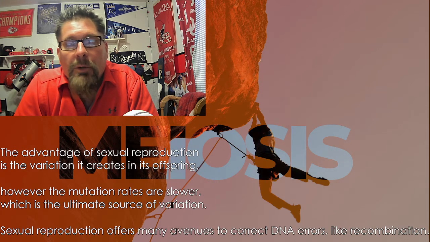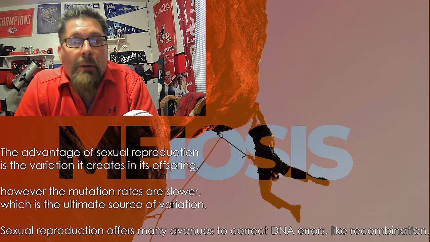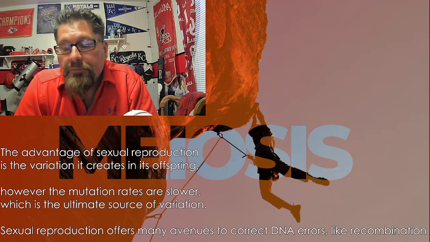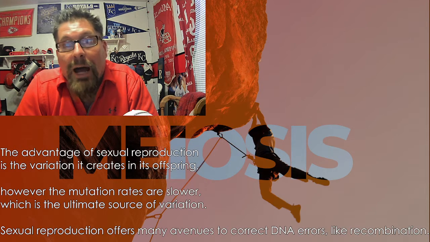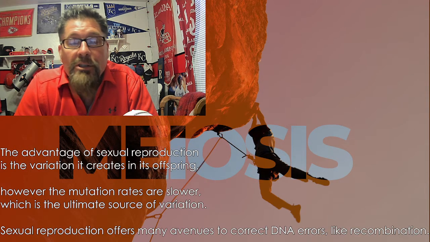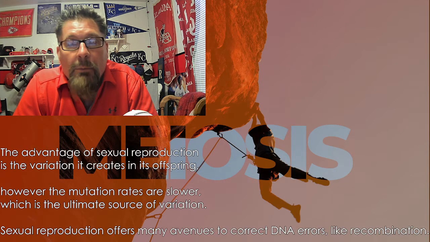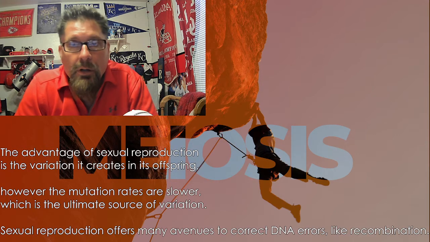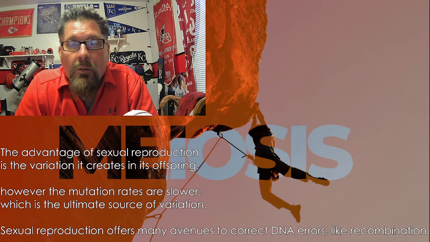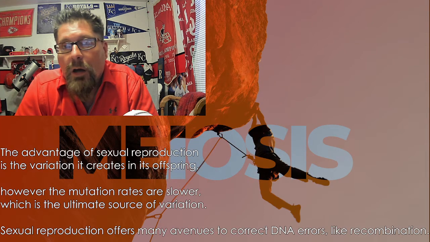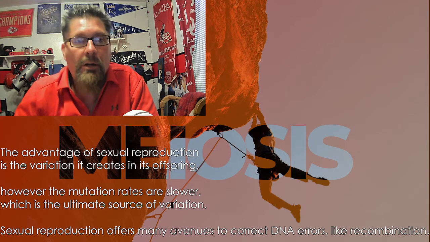And where that can help is if, for example, like cystic fibrosis. If one parent either has cystic fibrosis or is just a carrier for cystic fibrosis, when you do the recombination, and again you'll see the crossing over and things like that, independent assortment, that can be covered up by the other parent maybe passing a healthy, we're going to use the word healthy, or a normal or a non-affected trait, or a gene I should say, for that particular trait.